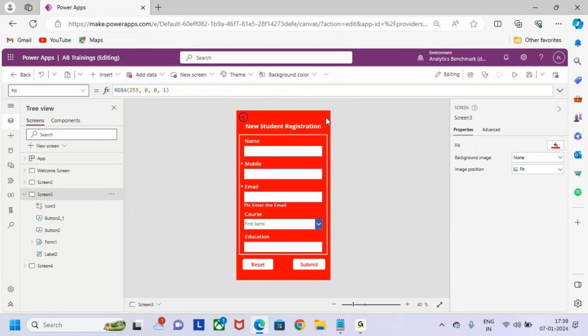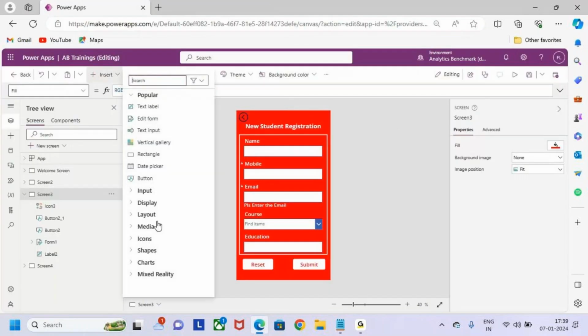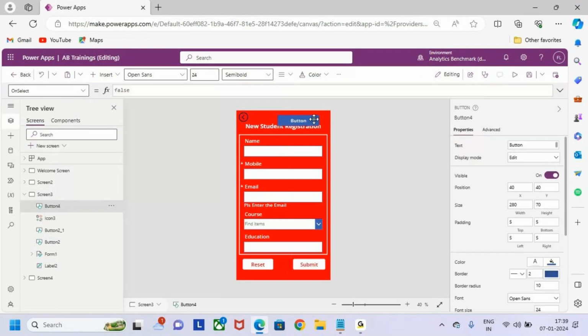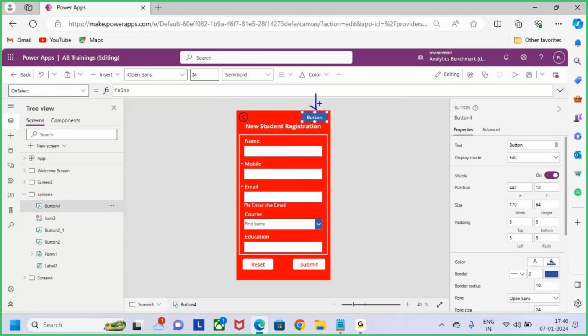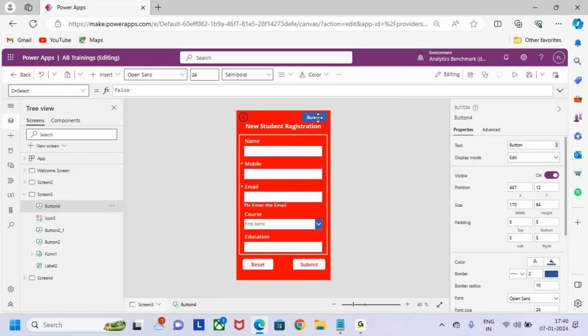Let me add one button and place it here. For this button, I'm going to use the Back function. When I use the Back function for this button, it will go to the first screen in the app. Whenever I click on this button, let me keep the button name as home screen.